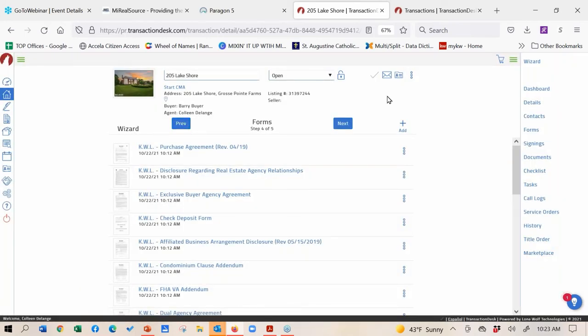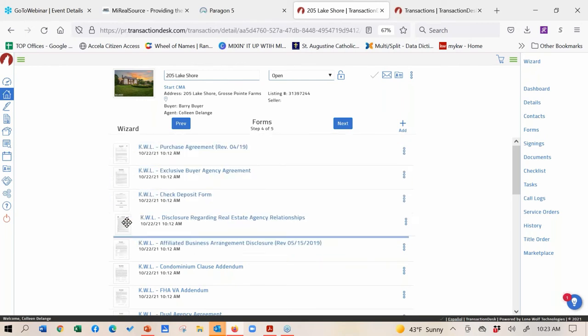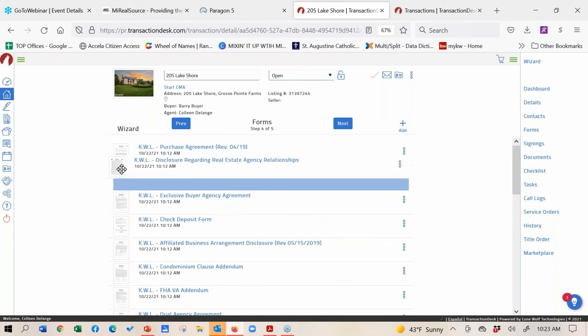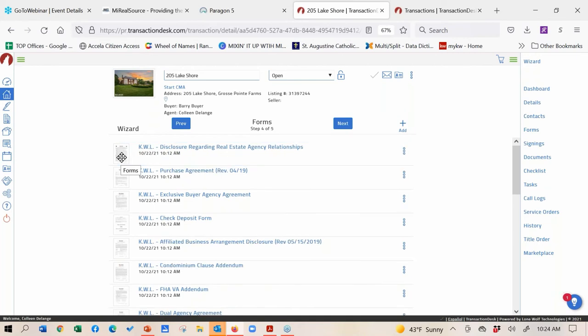The advantage of using the templates, as you can see, is it just dropped in all the forms that I need for my brokerage. These are all the brokerage forms that are required for me to turn in. So if you're a broker on this call, and I know we have a couple, you want to make sure that you have your packets set up for your office so the agents don't have to hunt down the forms. I also have a little OCD, so I like my forms in a certain order, I'm going to be honest. So you can drag and drop those forms into any order. I was always taught right from the beginning to make sure your disclosure is the very first thing that they see. So I've got my agency disclosure right up here at the top.